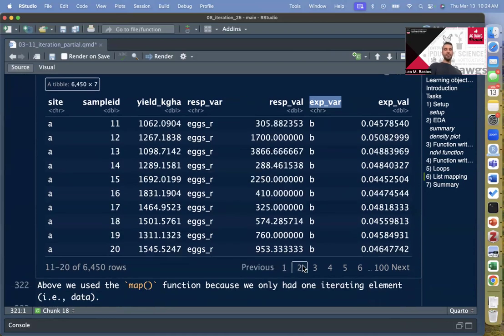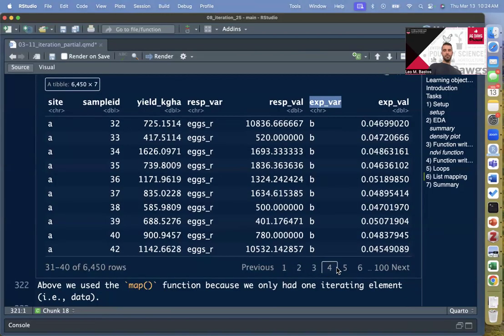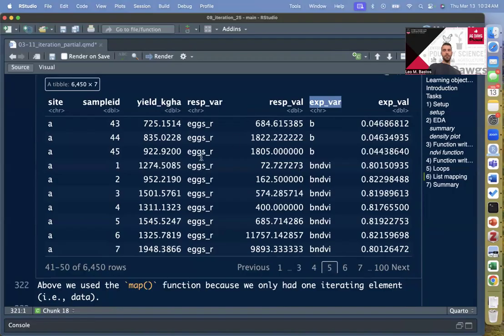If you go past the first 45 rows, now we start having all the data points where the response variable was XR and the explanatory variable was B and DVI and so on. So for each combination of response variable and explanatory variable, we have 45 data points and they're all running down this data set.